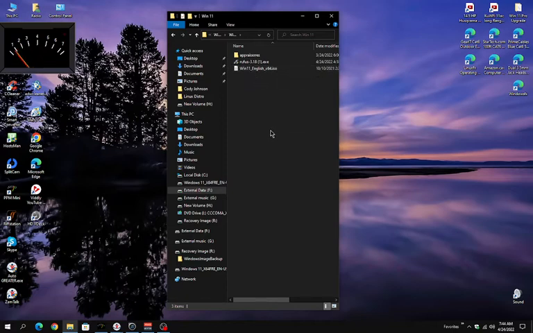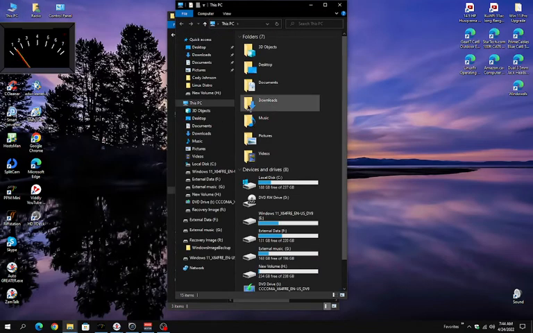One way you could do it is to open the Windows 11 English x64 ISO. You double click it, and that's gonna mount.